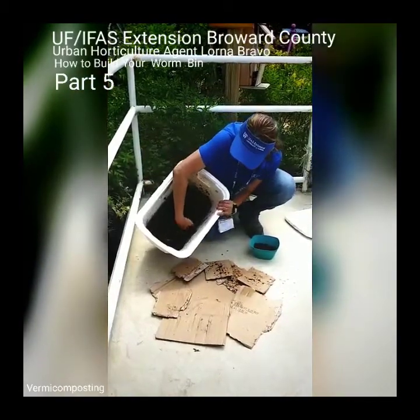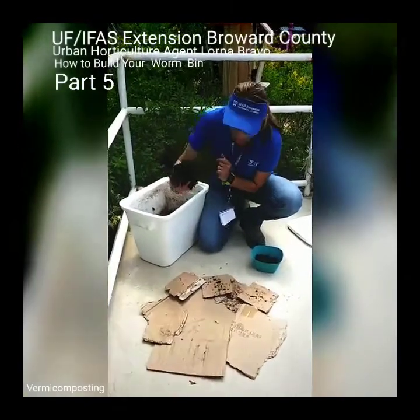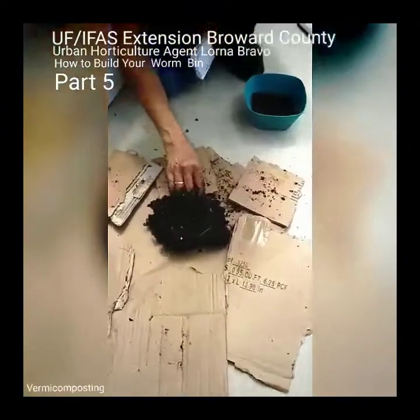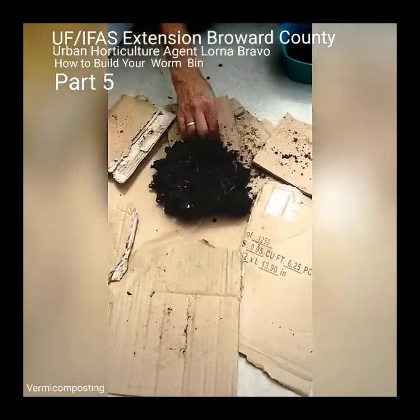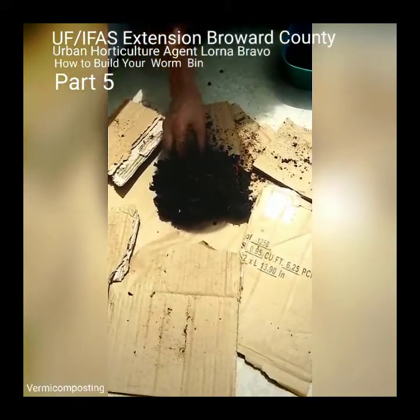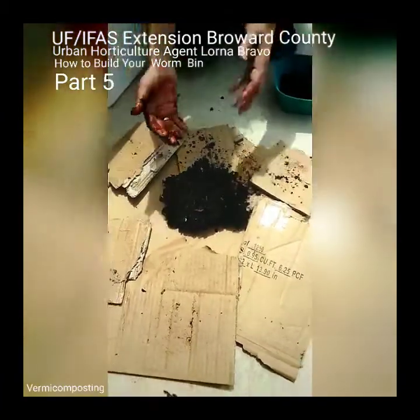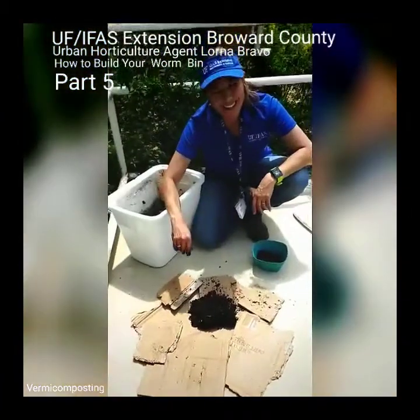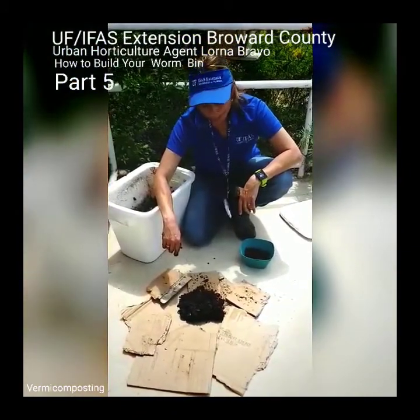So if I just go ahead and grab, as you can see them, I'm gonna put them in here, and they don't like the light, you know? And then they're gonna start going to the bottom. And then I'll give it a little bit. And then eventually I'll go ahead and remove all of this and separate the good stuff from them, okay?